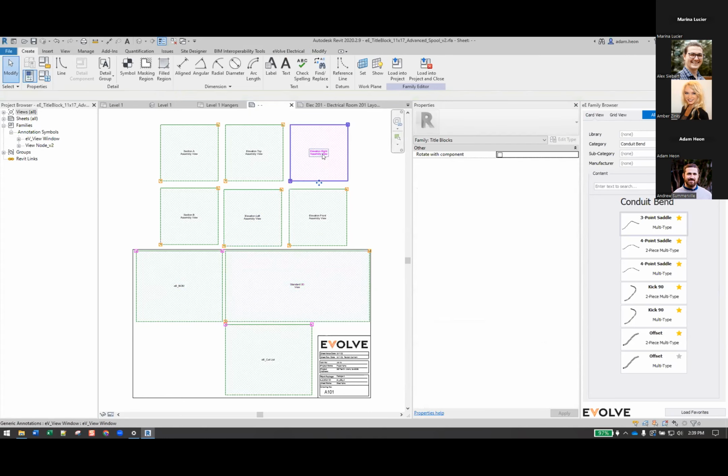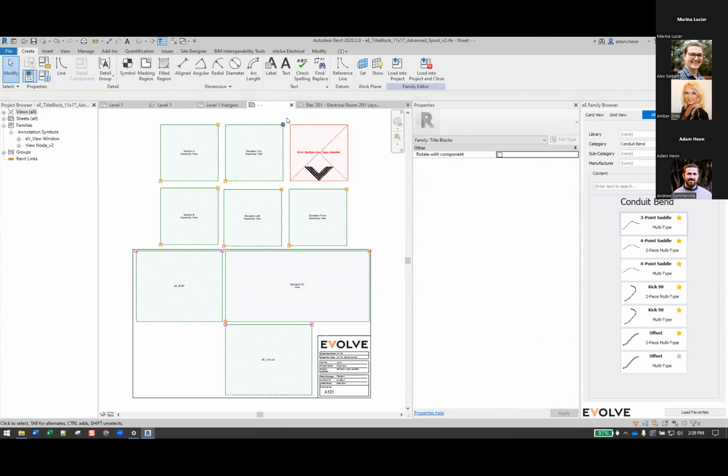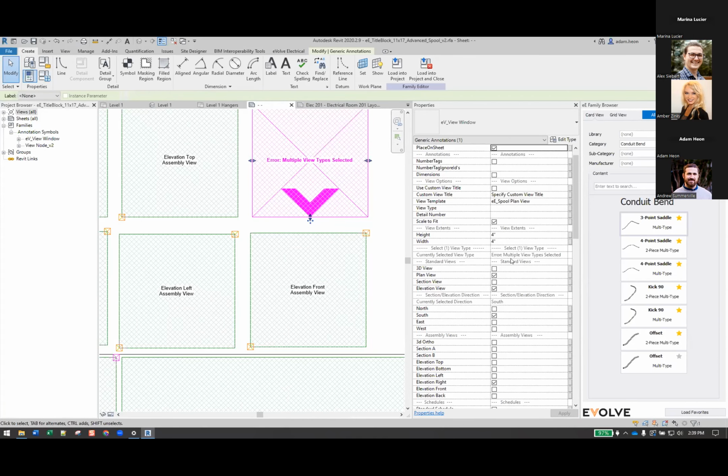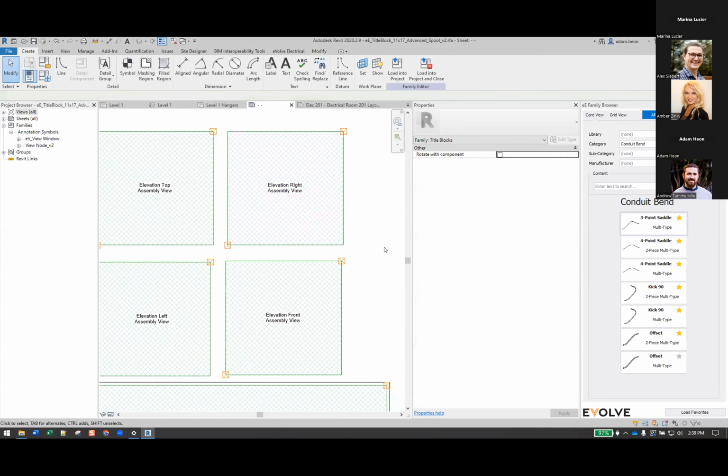The other thing, just on the family itself, what you'll notice is if you start putting it into some error states, there's going to be more visual indicators that say something's wrong. It turns red, gives you an error. Even in the family itself, it's displaying some text. There's something, multiple selections made. So that helps from a user perspective, visually being able to see what you're going to get.